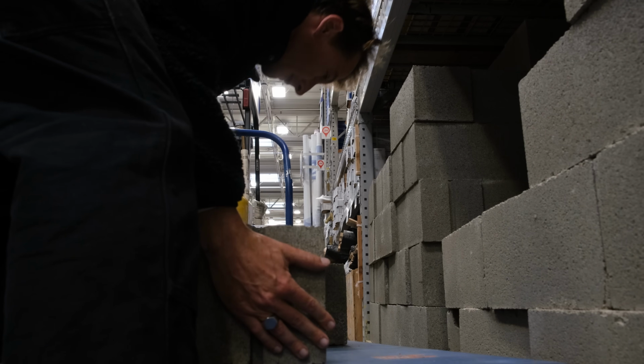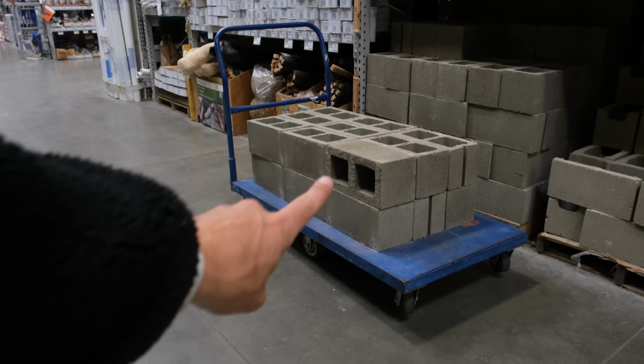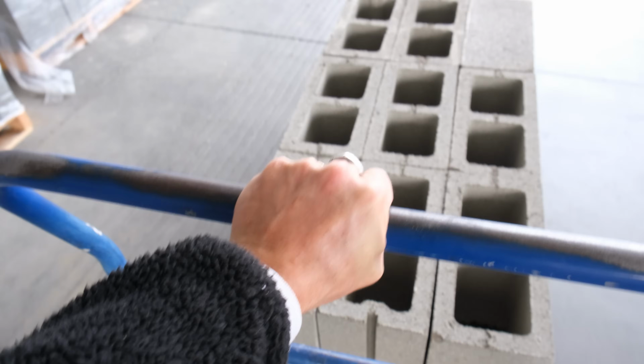All right, I got 18 blocks loaded on there. We're going to haul it all over to the spot. I might need more, so I don't want to bite off more than I can chew essentially. So we're going to do a small load. If I have to come back and get more, it's better off than lugging everything over there and just having a panic attack because it's too much to handle.